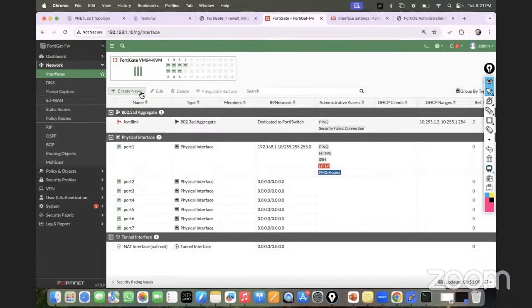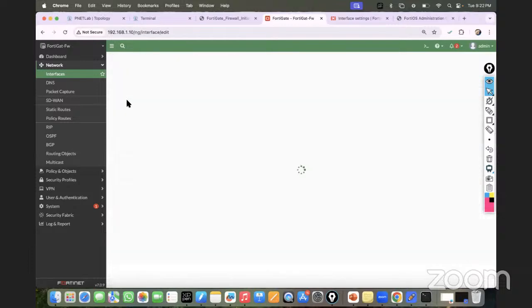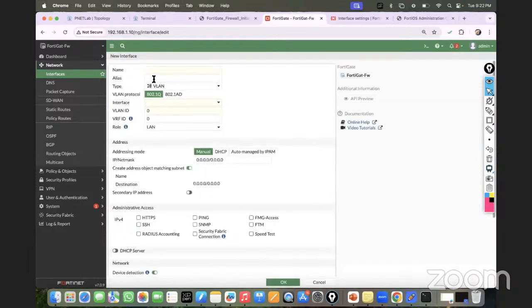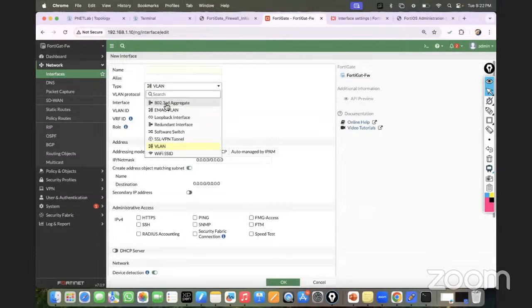Now, if I click on the interface, this is the create new interface option. If I click on this, we can find the interface sections. In this interface, if you're going to do any configuration, we have the types of definition: the aggregated interface, the VLAN configuration, the redundancy interface, the software switch, the SSL VPN, and also the VLAN.